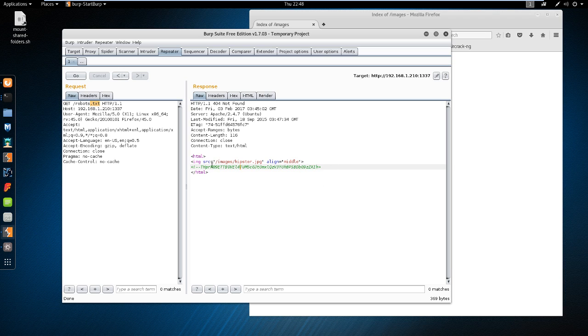But what this does signify, and what does happen in the real world, is people have comments in code that they forget to take out. They have administrative files or debug files that they forget to take out before they publish code or publish a website. So stuff like this does happen. It's not as transparent, but it's an example, right?